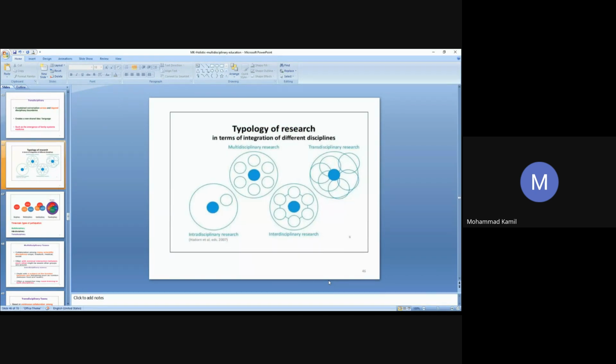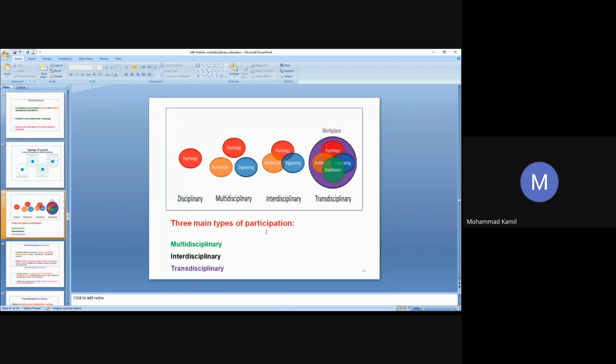Topology of research in terms of integration of different disciplines. Here you can see multidisciplinary research, interdisciplinary research, and transdisciplinary research shown in terms of different small circles. Disciplinary research, for example, in my area, multidisciplinary: here we have, for example, psychology, architecture, engineering.